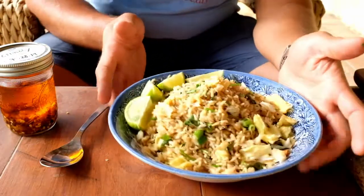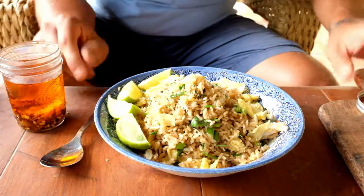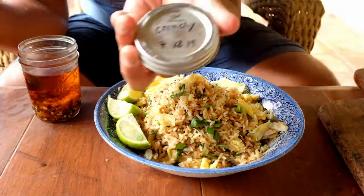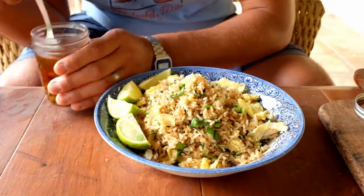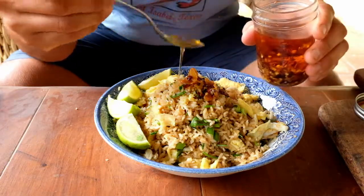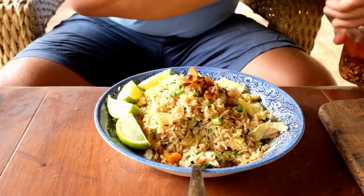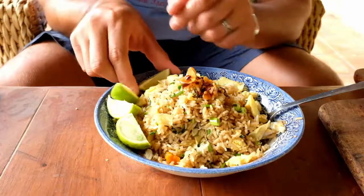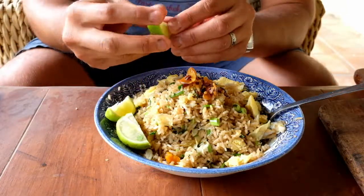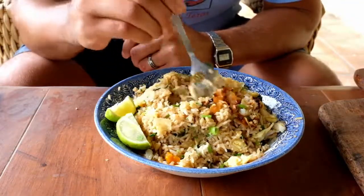Alright, here it is. Final product. Not too shabby. And we're just going to top it with some chili oil that a friend of mine makes. She makes different varieties. This is her crunchy variant. And it's got some nice pieces of garlic, and so we're just going to drizzle that on top with a nice spoonful of fried garlic. And give it a good squeeze of lemon. Give it a little bit of a mix.